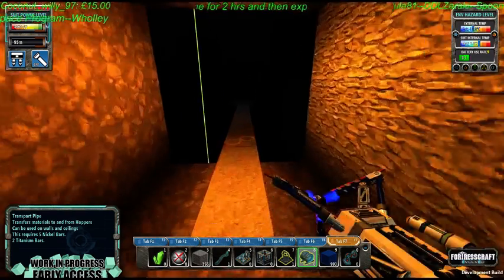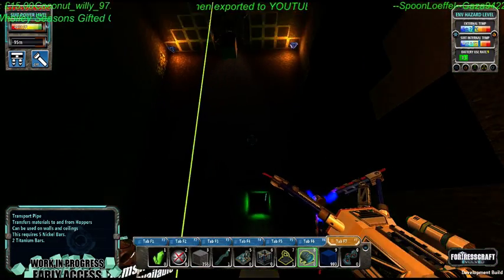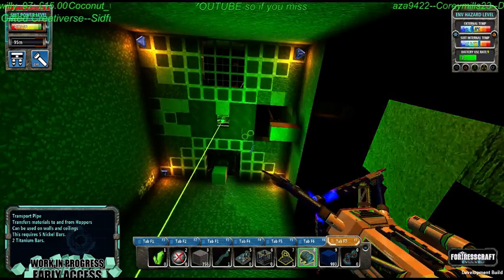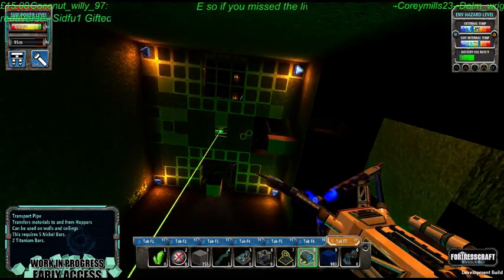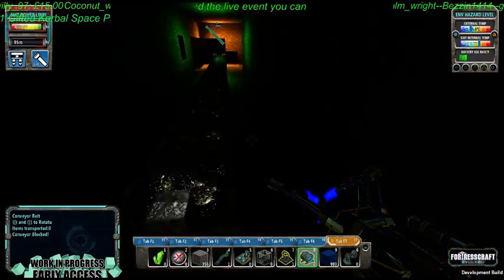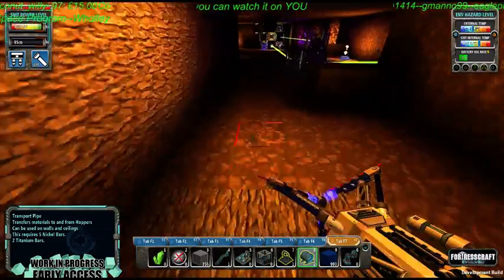So what we're going to be looking at is going straight up here. This is going to be going up the lift, and we're going to be using a power supply to come down here and power some bits and pieces. So we're going to get this done by the matter mover.